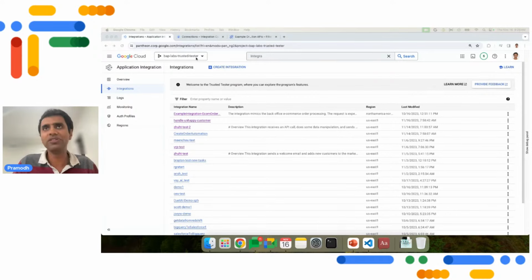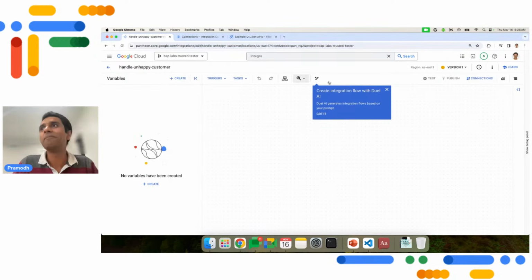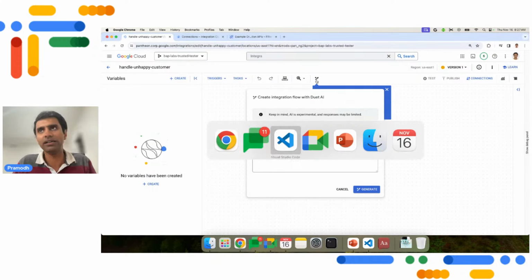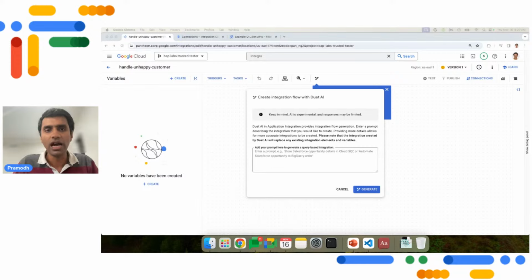So I'm a Door Delivery food app, and I have created a process here, as you could see, to handle unhappy customers. Immediately when you go in, this is what you will experience during the lab. This is a drag and drop Canvas. But in this case, I'm going to use the Gen AI capability called Duet AI within Google Cloud to help me automate my process. The process itself I'm keeping very simple for the sake of the demo.